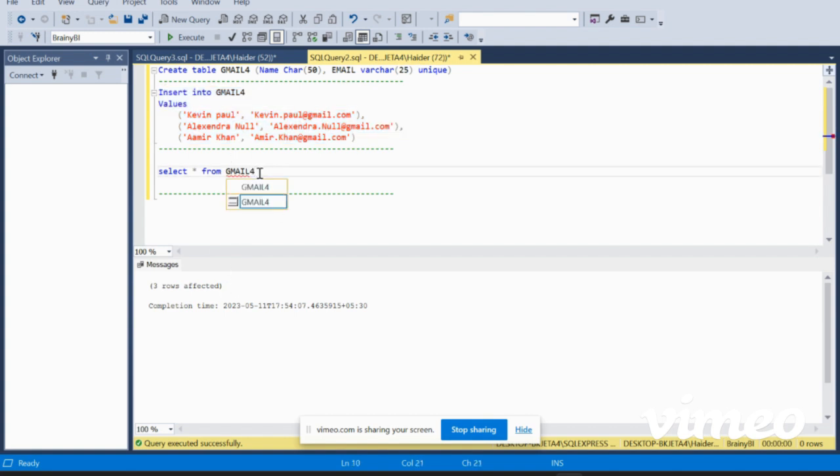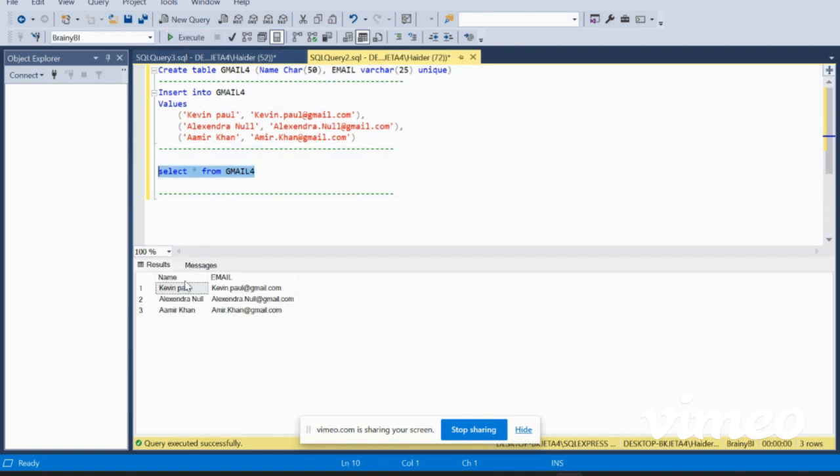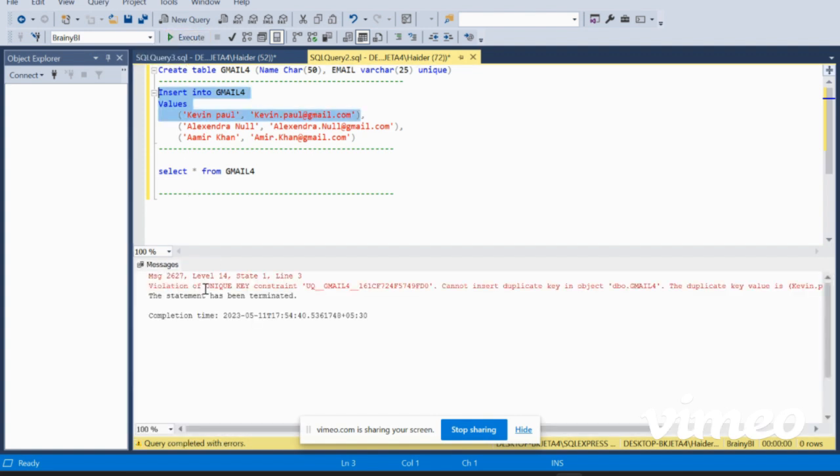And if I want to see what is in the table right now, I can see that there are different names and email addresses, right? So as I said, a unique key will ensure that we cannot insert the same email address in this email column, right? And every value in the email column should be unique. So say, for example, if I want to insert this row again in the table, let me try. See, this says violation of unique key constraint, cannot insert duplicate values in object. Because we defined email as a unique key, it won't allow insertion of a duplicate value.